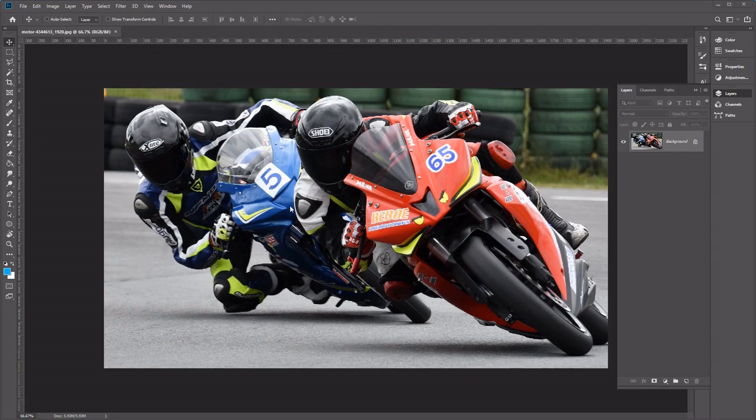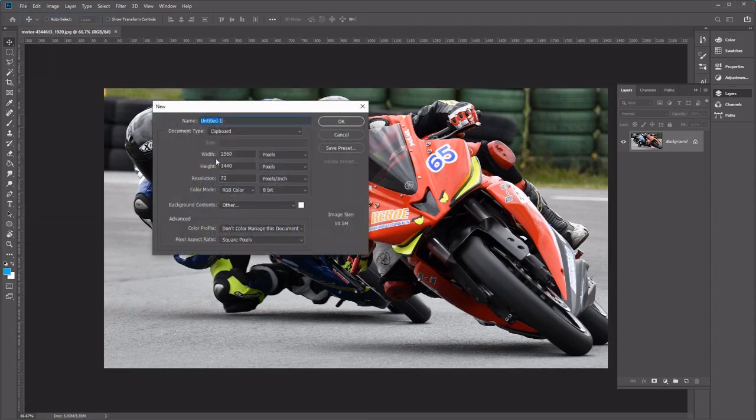So here you can see I've opened up a photo that I want to use for the animation in Photoshop. And the first thing that you want to do before adding our effect is to make sure that it is cropped to the right size for our final video, which in this example will be a 1920 by 1080 video. Now this can be done in many different ways, but the one that I find simplest is to just create a new document. And we're just going to create the width and the height that we want for our document, which is 1920 by 1080.